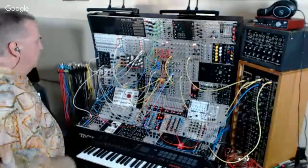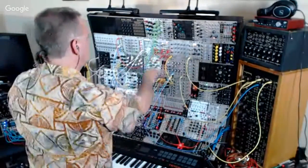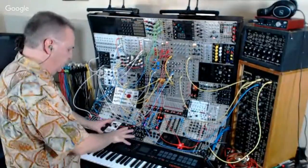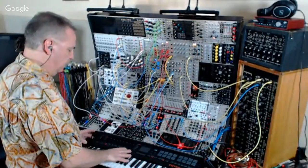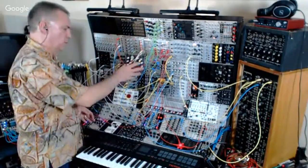Yeah, even though part of the idea of having a nice ergonomic modular is you can reach for controls and adjust things while they're going, I still like having a lot of my adjustments at my keyboard while I am playing. So it was important to me to come up with a system where I could derive a lot of control voltages from my playing interface and use that to drive modules.